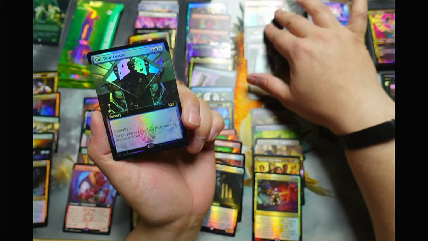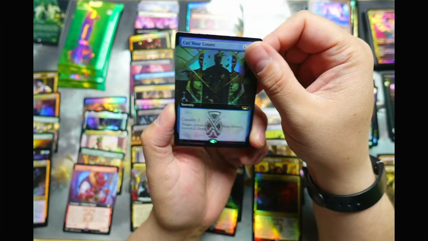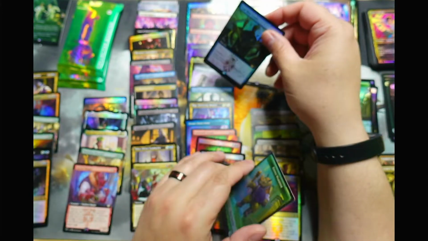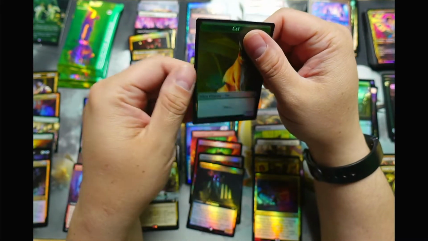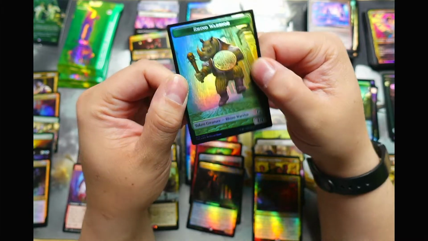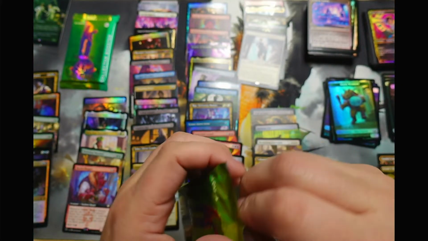Not too shabby. All right, Cut Your Losses. We had Cut Your Losses earlier, did we not? Yes, we did. And this time it's a full art foil. The previous one was just a full art. And then we got Green Cat and, oh, there we go, the 4/4 Warrior Rhino tokens. Hot diggity dang.